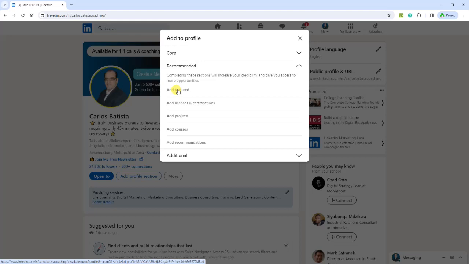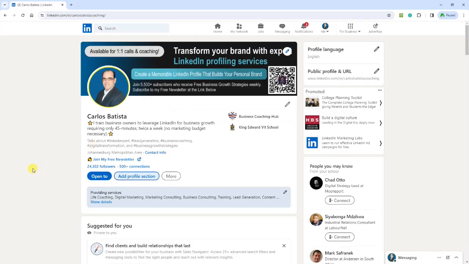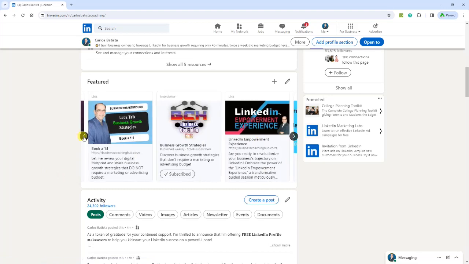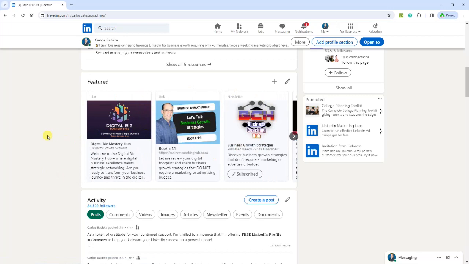calendar. But think about it very carefully, whatever you put in there, because if you've noticed, people can only see the first three. To see the others, they can scroll and see them, but these are the first three that they will see. So make them impactful and give yourself an opportunity to generate a lead.